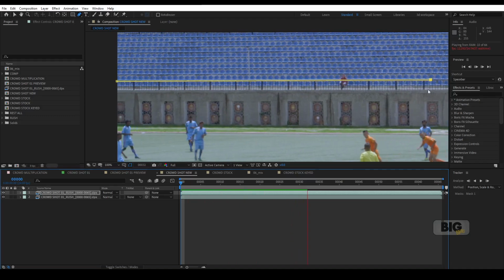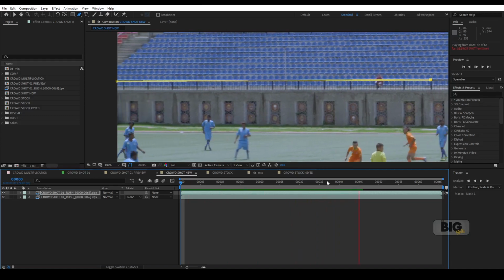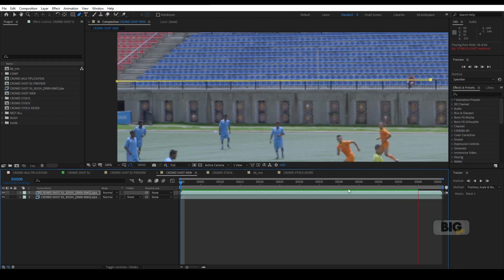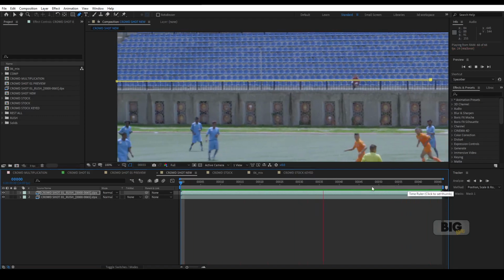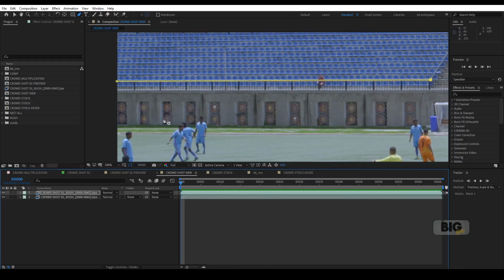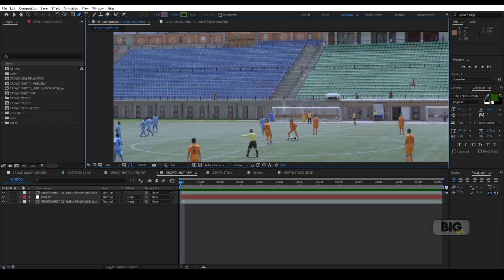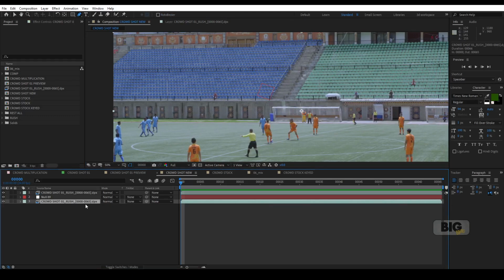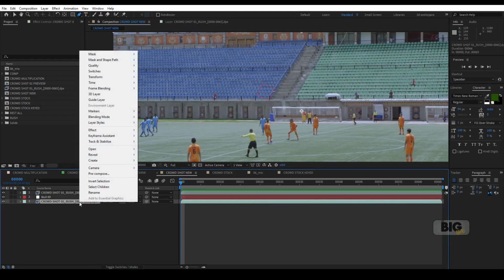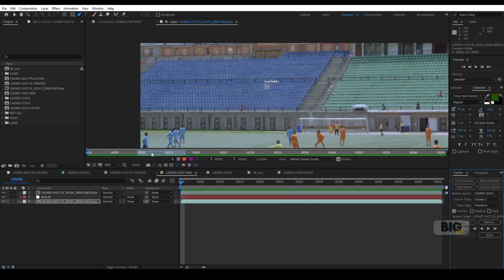You can use various techniques in After Effects to achieve this. Either you can track this mask or animate this mask manually with keyframes. Let me show you a simple technique to animate this grill with tracking. To do this, right click on your After Effects crowd footage, open track and stabilize, and hit on track motion. As you can see, this is my track point.